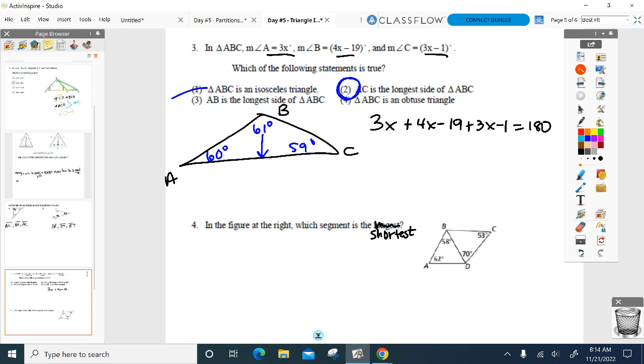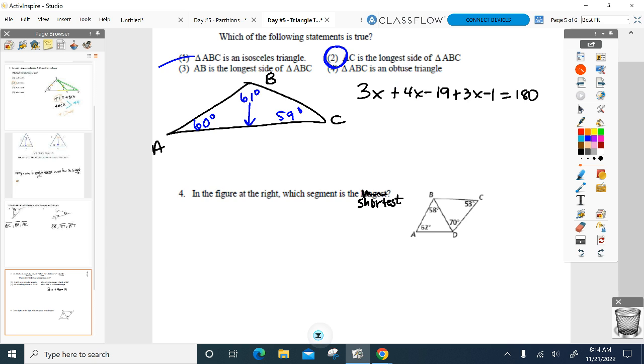Which in this figure, which one's the shortest? All right, which one's the shortest? Well, before you do that, you still got to find the missing angles, right? I got to look at all the angles. You guys have shortest written down, right? Or no? It says longest? Okay. Cross it off and put shortest for me.